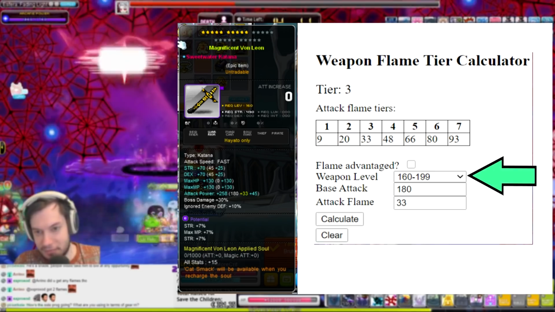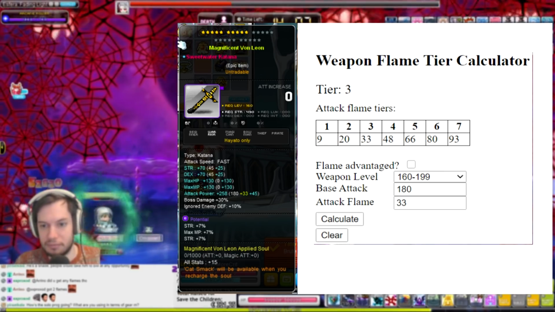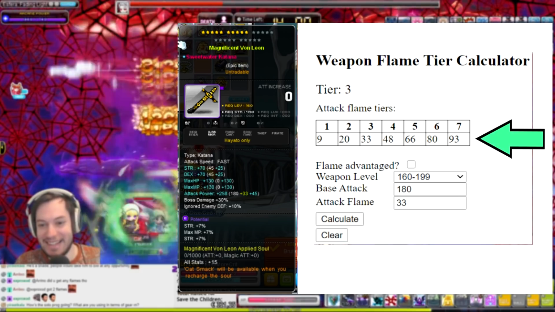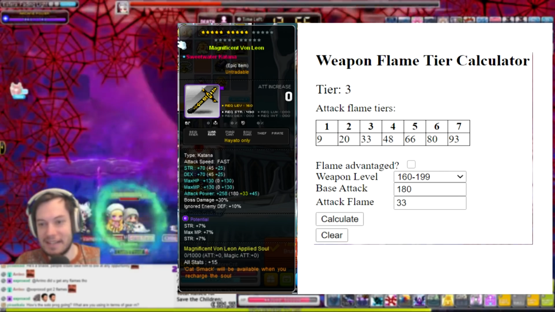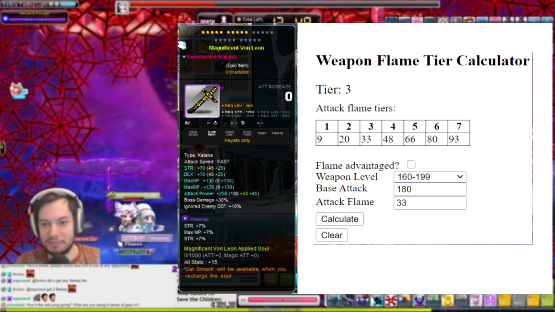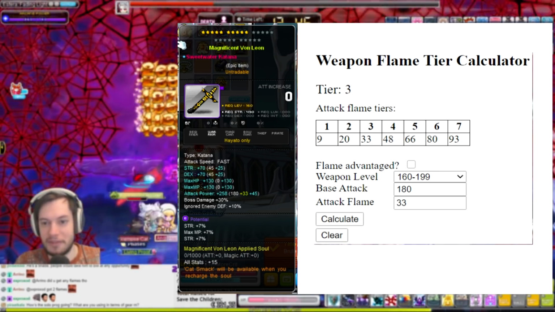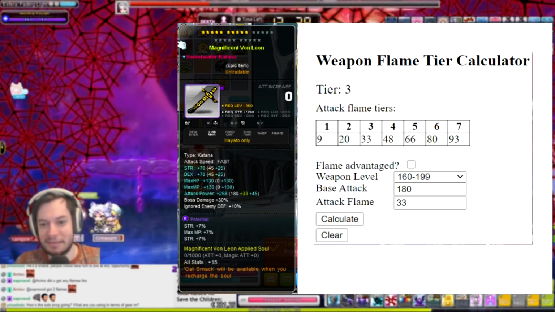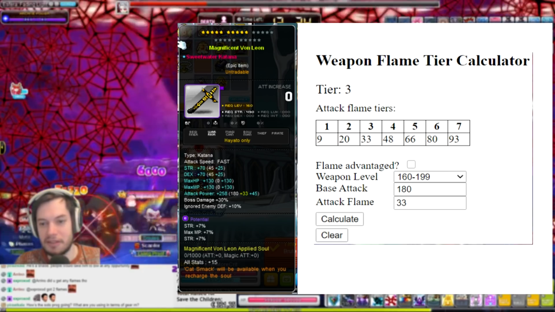You select level 160 to 199 and you enter the base attack of 180. Now you can already see the numbers 9, 20, 33, etc. pop up, and you can already see 33 there, that it is a tier 3. You can also enter the attack flame number below 33 and then click calculate, and tier 3 will pop up on top of the calculator.